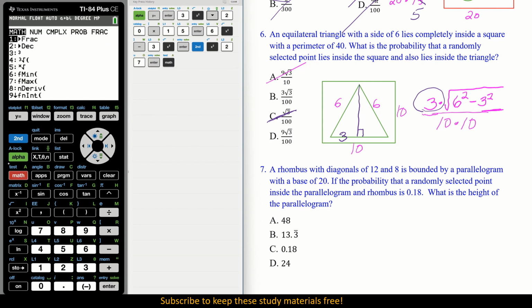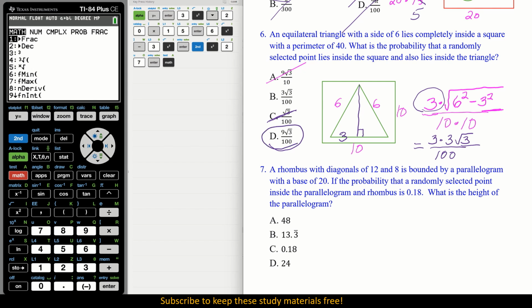Well, if we go to math, I don't see anything that's going to help us leave it under the radical. That's just kind of a limitation of the TI-84. It's okay. We can work with it. Okay, so what do we really have here? We have that 100. I know I have 3, but I can pull 3 out of that radical and leave 3 in. Well, 3 times 3 is 9 in front of the radical. And you probably saw as I was talking what was going to happen.